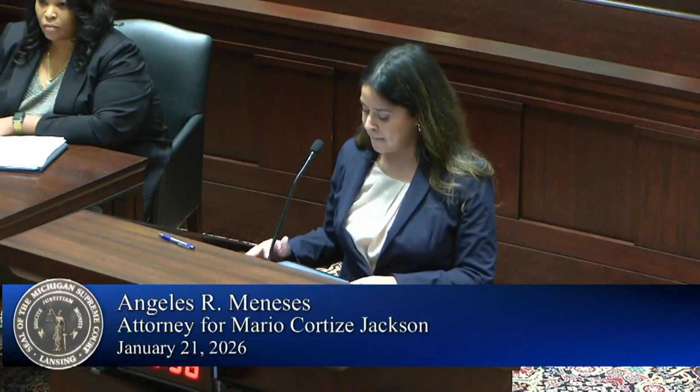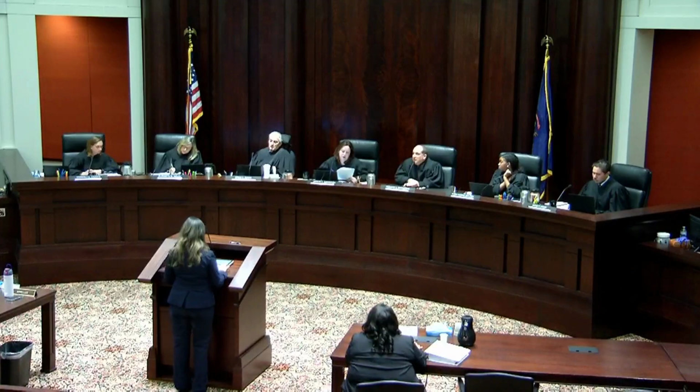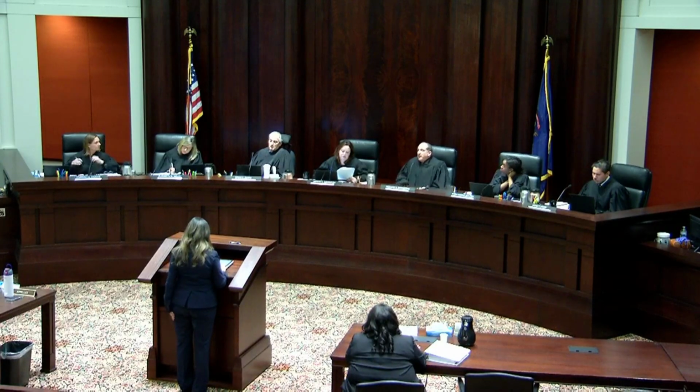Well, what do we do with the language of OV3? It doesn't say if the death results from the commission of the sentencing offense, and a homicide is not the sentencing offense, from the commission of a crime. Yes, Your Honor, it does say results from the commission of a crime, but that language, based on how the legislature has written the guidelines, and based on this court's interpretation of offense-specific variables, including offense variable 3, is only to include commission that results from the sentencing offense here.